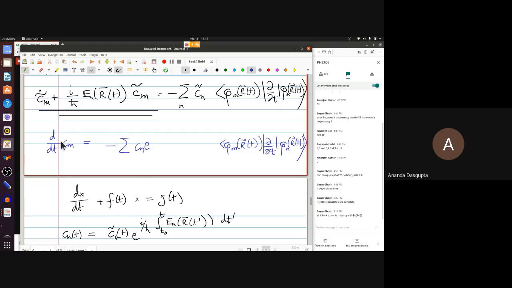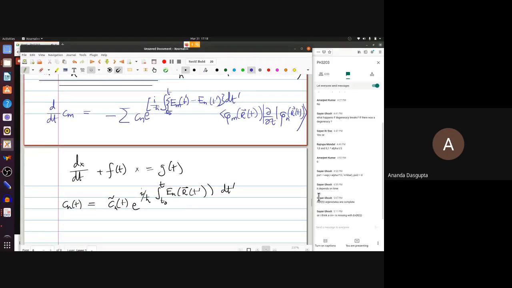Well, remember what you had to do to get this into the integrating factor form is multiply this thing by e to the power i by h cross Em(r(t prime)) dt prime. Whereas in Cn tilde, when you go over from Cn tilde to Cn, what you have multiplied by is e to the power i by h cross En(r(t prime)) dt prime. So there's a mismatch between the two factors on the two sides. So what you will end up with is e to the power i by h cross, okay, just because for lack of space, I'm not writing Em of r of t, I'm just writing Em of t. So this is the differential equation which each of the coefficients obey.